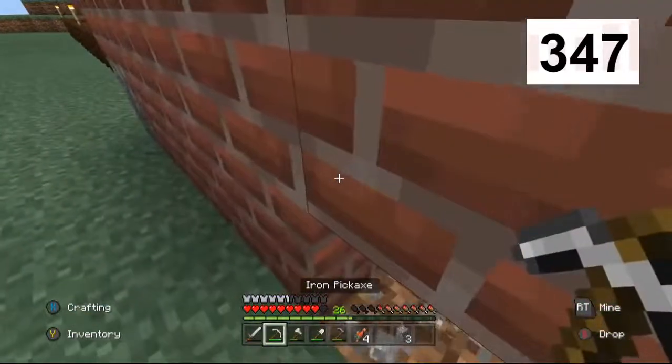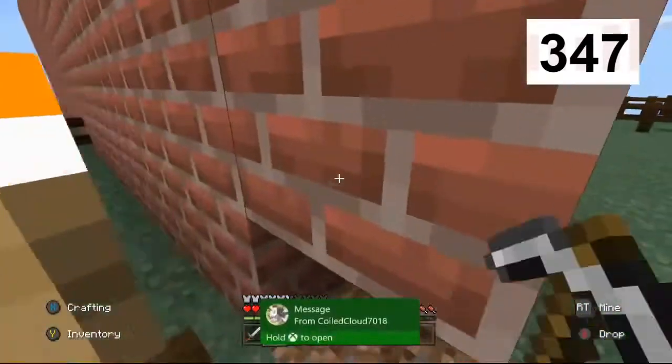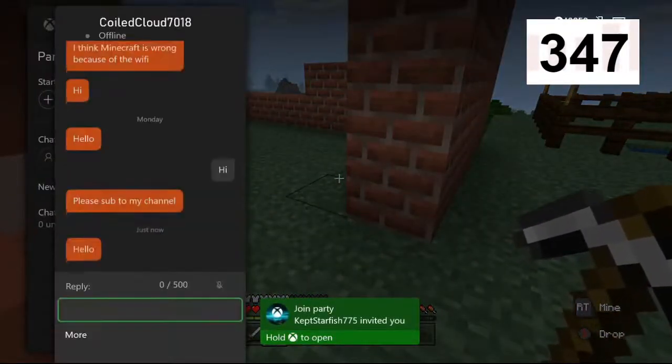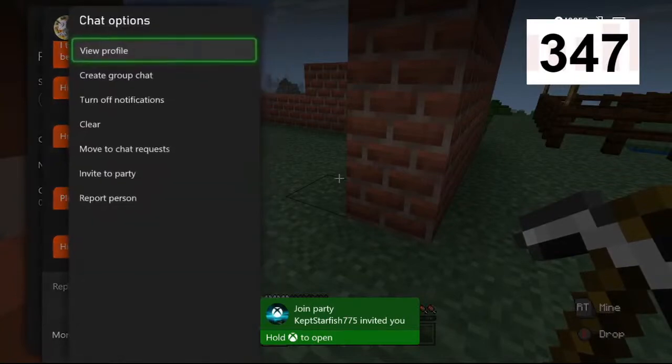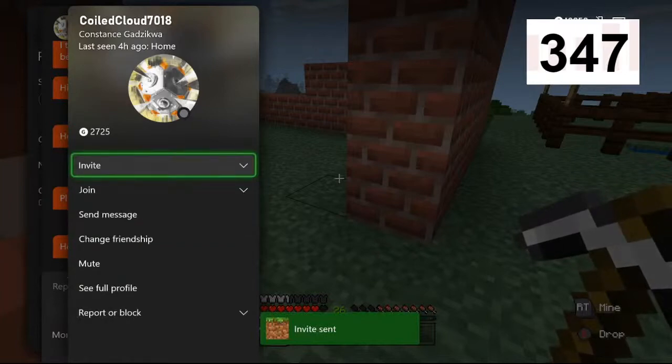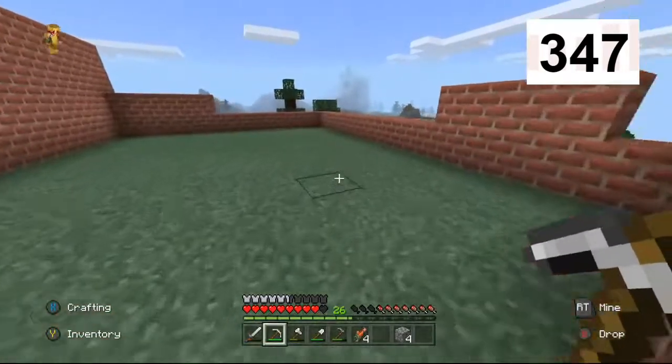Get rid of all of this. I'm so confused at who all these people are. That's good, Seb. You always find like the best mines and stuff. It's actually quite annoying.